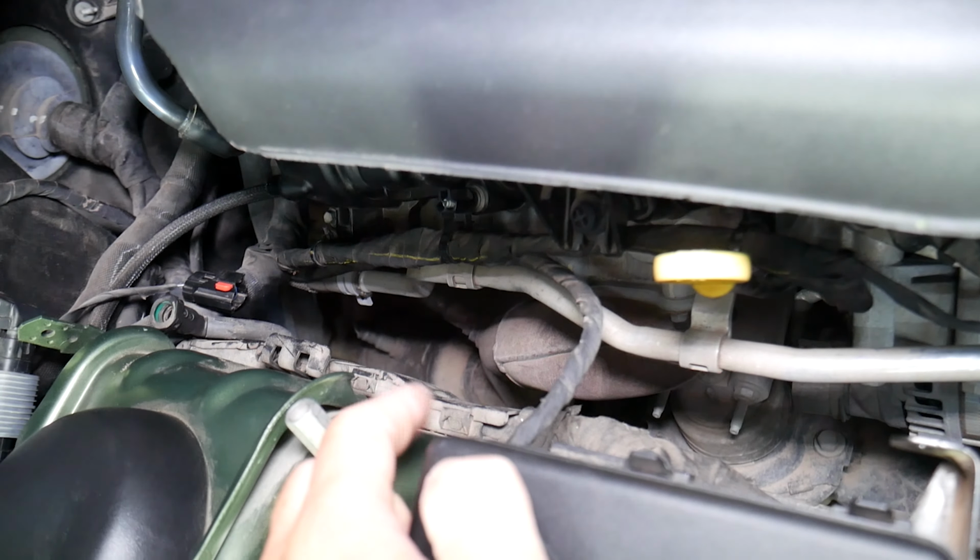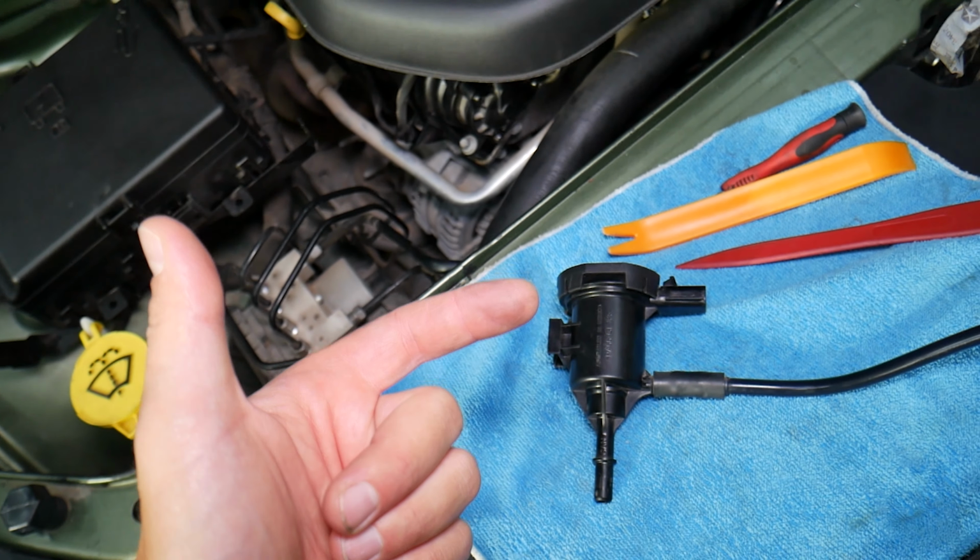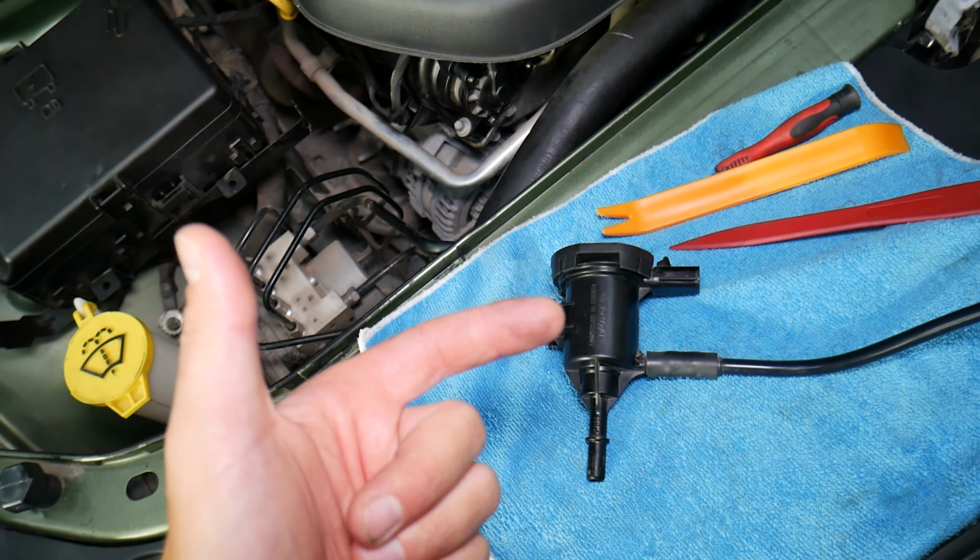Another thing, rough idle because of that lean fuel mixture, unstable engine operation. Kind of like you may feel like your engine sometimes is unpredictable. Another thing, you may experience poor fuel economy, increased emissions as well, just because of that device right there. And sometimes even having a hard time starting the engine because you'll be getting more air, and that can affect it too. So if it takes a longer time to start, that could be the reason as well.